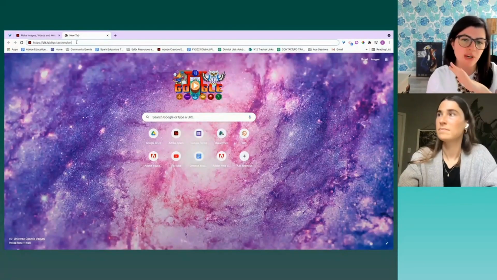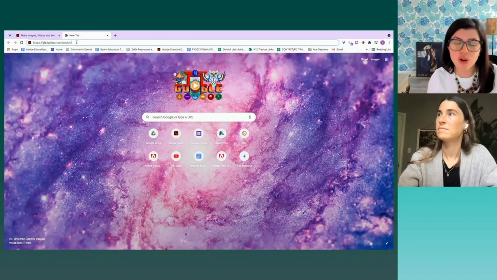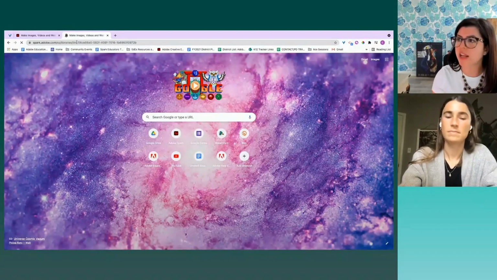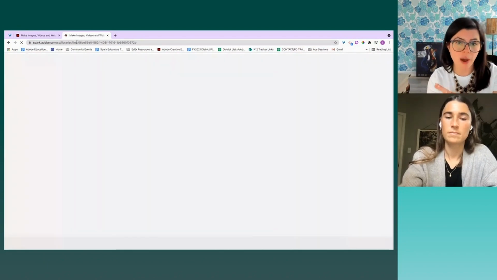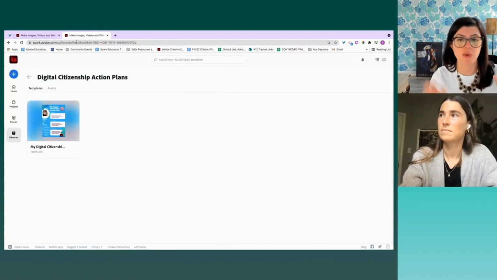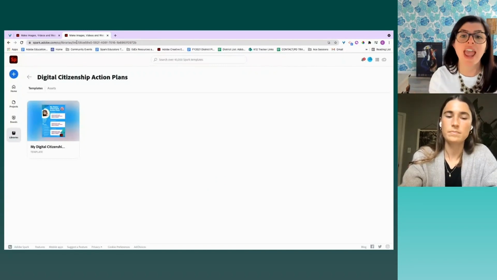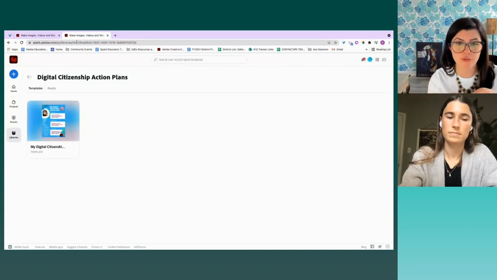In Canvas, you can put it inside of Teams. You can put it inside of Google Classroom. You can share it any way you want, but then when I click on it, it will open up inside of, and well, in this case, I'm already logged in, but it'll say, hey, you need to log in, and it will open up for your students.